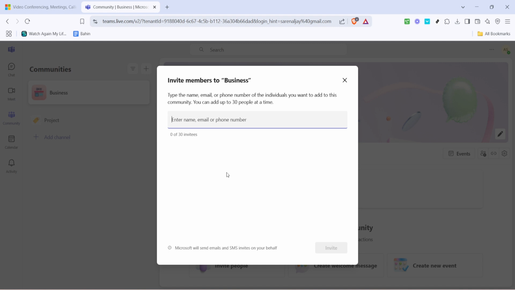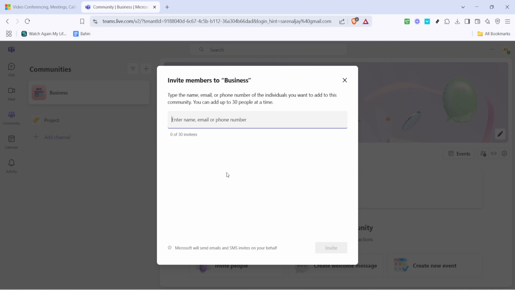In the invitation screen, you'll see a field where you can type in emails. Here's the trick, you don't have to settle for entering them one by one. Simply type in the email addresses of everyone you want to invite, separated by commas. This approach saves a lot of time and minimizes the chances of missing someone from your team roster. Make sure all emails are typed correctly to avoid any failed invites.